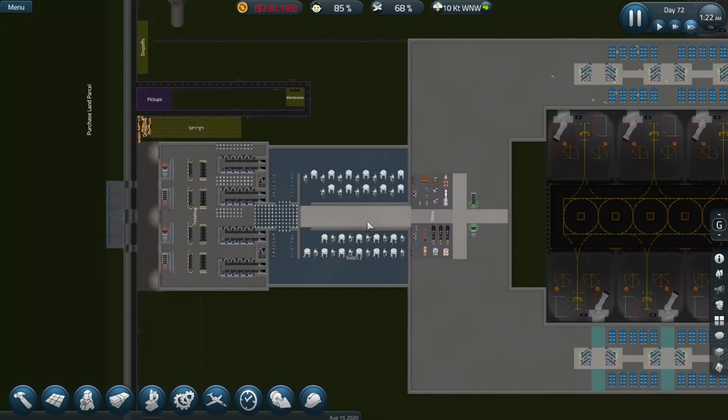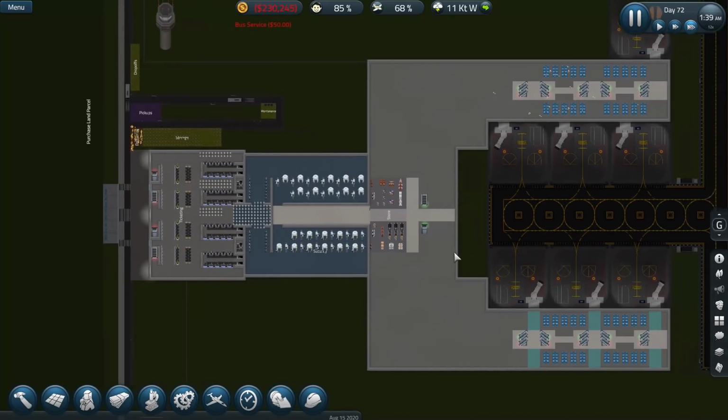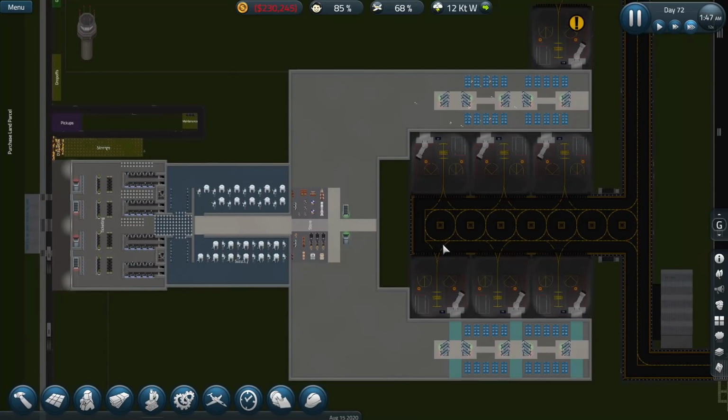So we have all the options. We have all the space. All we need is a little bit of patience and a little bit of cash money moolah.